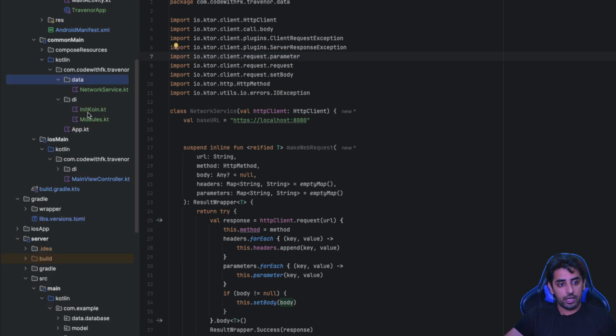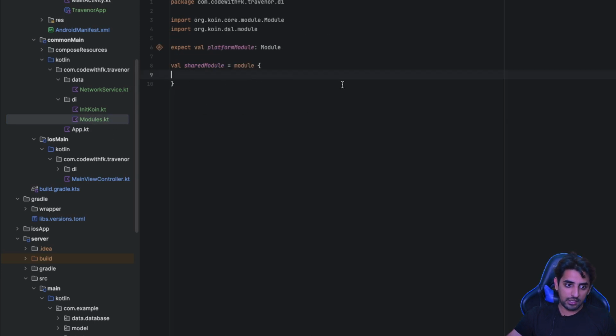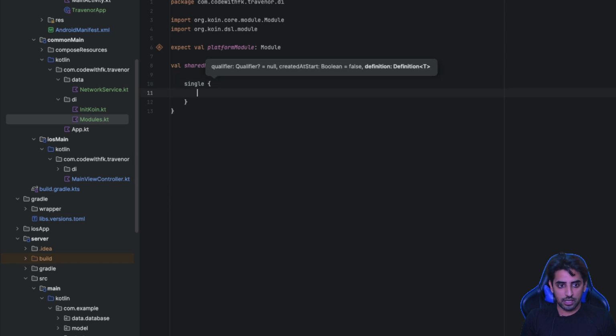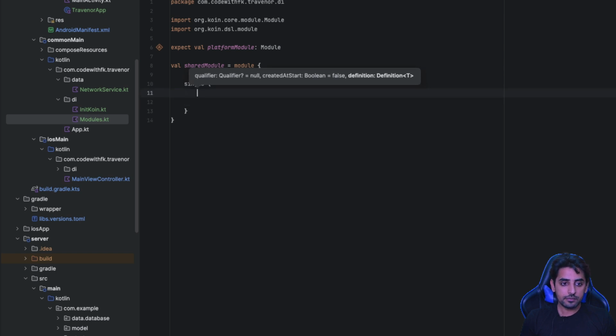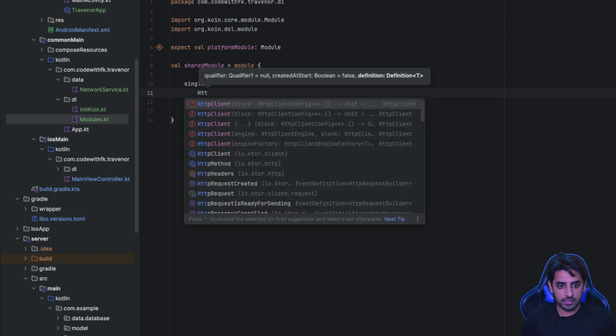The important thing over here is that I need to make the HTTP client, and also this network service should be initiated through dependency injection. And since this will be initiated through dependency injection, we also need to define the initialization of this HTTP client. And how do we do that? For that, I'll get to this section, and over here inside this common section, sorry, the shared module section, let's just add this implementation. Okay, so since this is going to be a singleton, I'll add this single. Okay, and now over here I'll say HTTP client.